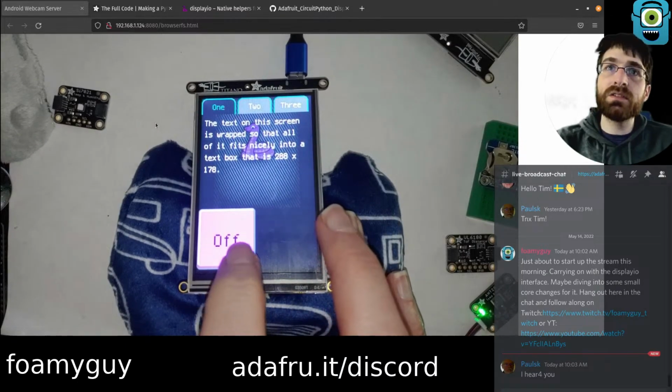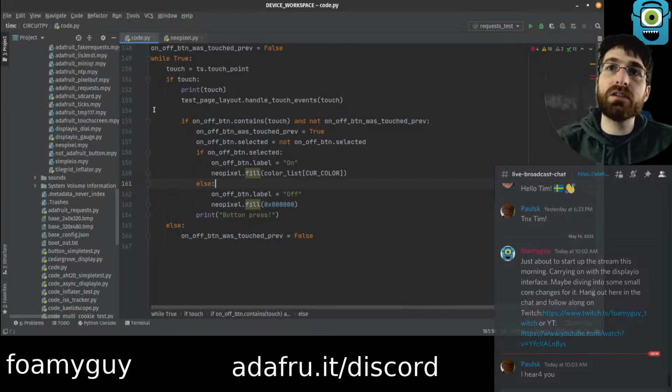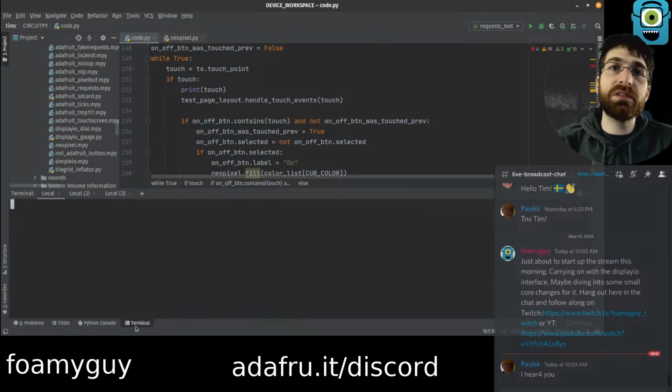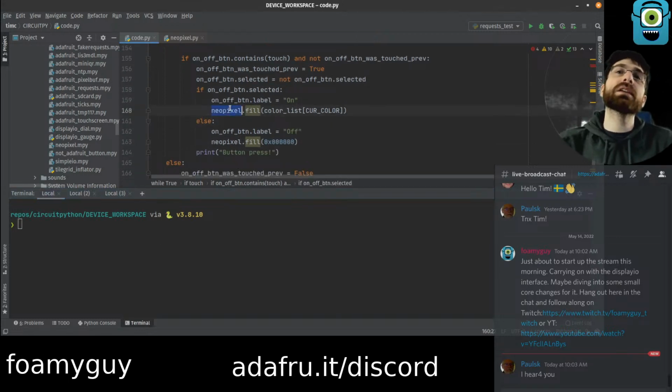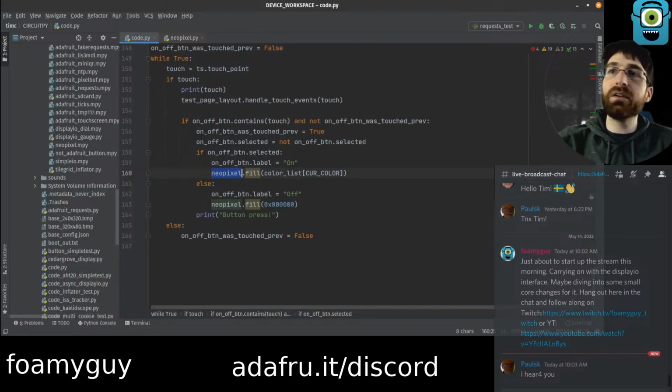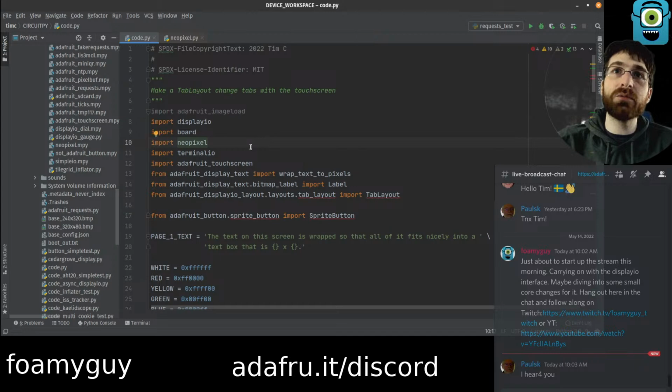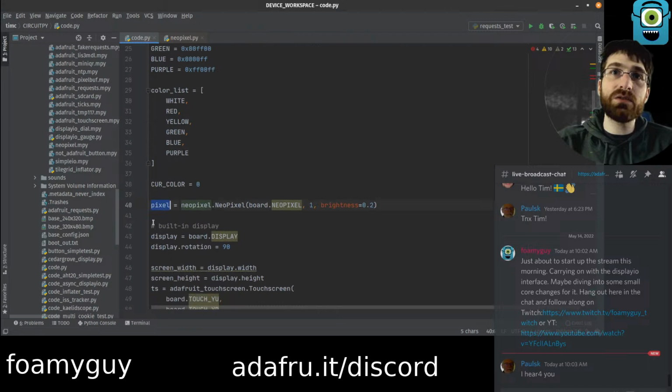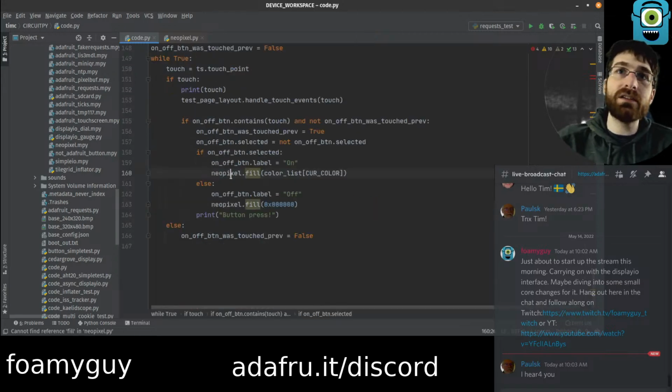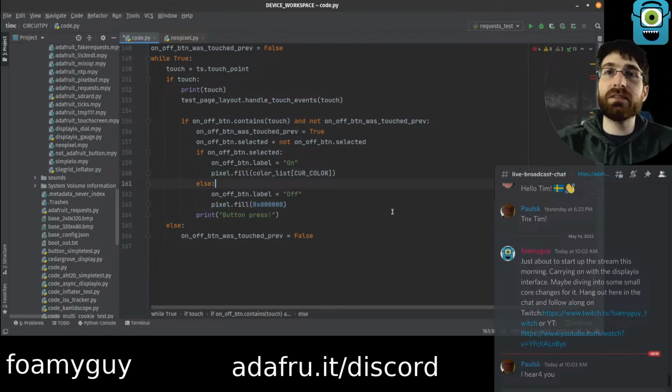So currently it's off. We can click that to go on. Is it really not? Oh, right. NeoPixel is obviously the library, right? We have import NeoPixel. Here's what I've done wrong. This is the library, the module. Pixel right here is the name of our variable that we initialized a NeoPixel class and stored into. Down here, of course, this should be pixel.fill, not neopixel.fill. And then there it now does.